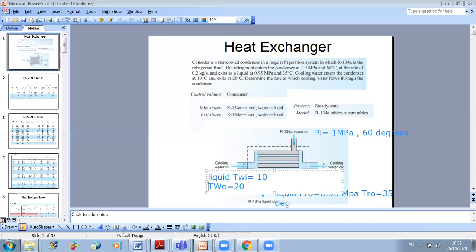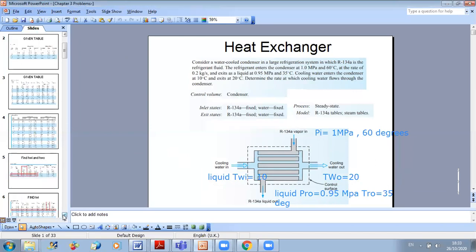Okay, so now I want to find what is the mass flow rate of water. The first step in this problem is to write the first law of thermodynamics, which consists of the conservation of energy. And the only unknown will be the water flow rate. But in order to find the water flow rate, I should compute the enthalpies at the different states, because if I write the first law of thermodynamics, let us see it here.